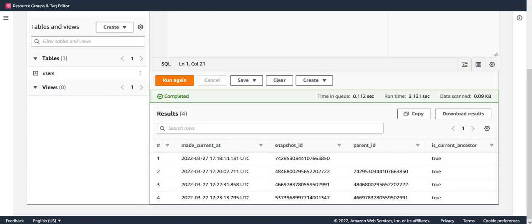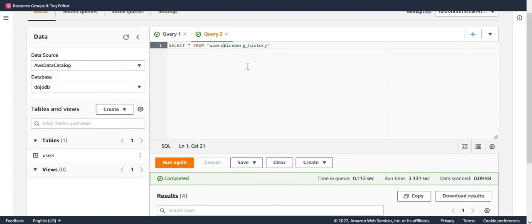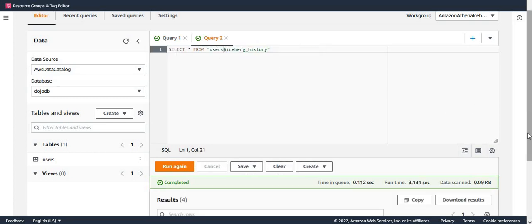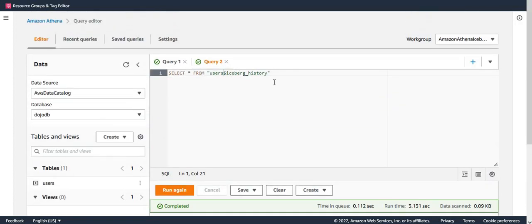So if I try to make a query based on a snapshot, I can go to the other tab and say I want to see data from the third snapshot or fourth snapshot. Let's see this one. This snapshot is, well, this is the current one, to be honest. So I can go to the first one and see how my data was.